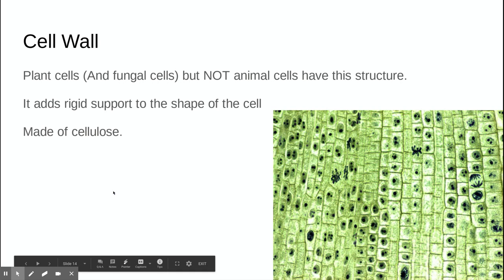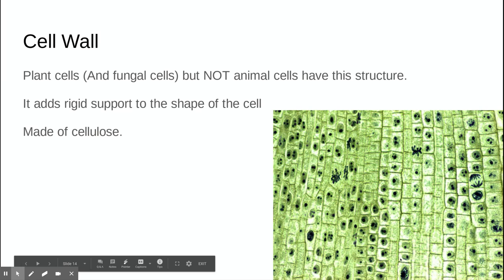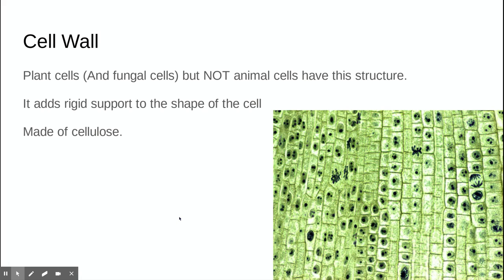Okay, so what's a cell wall? A cell wall is these rigid, solid outer edges. They're actually not just limited to plant cells. Fungal cells, like mushrooms, have the same thing. But keep in mind, a fungus is not a plant, nor is it an animal. So cell walls are kind of special to just these solid, rigid types of cells.